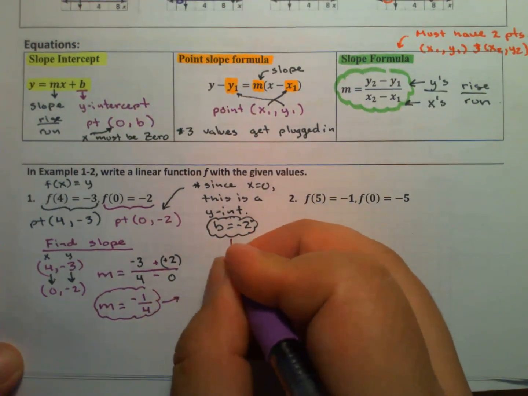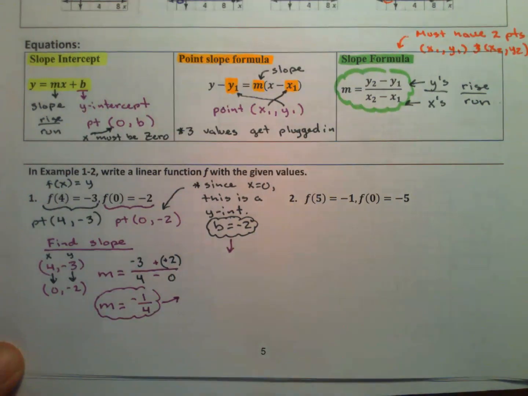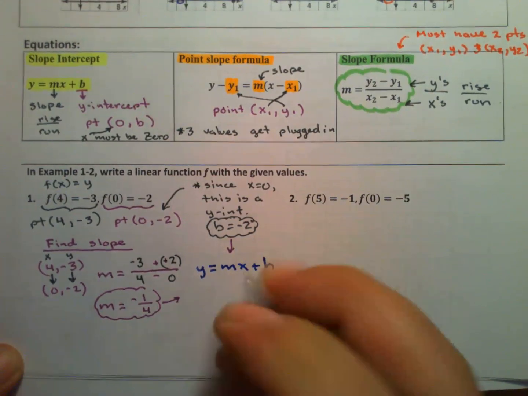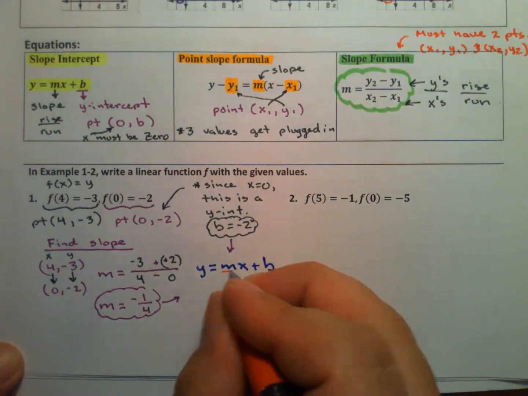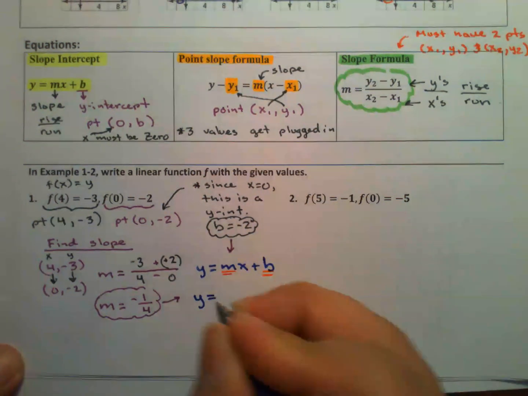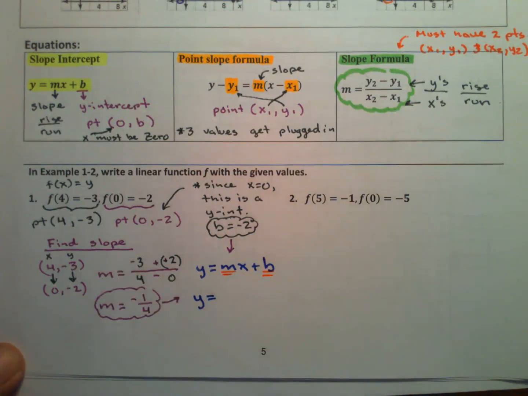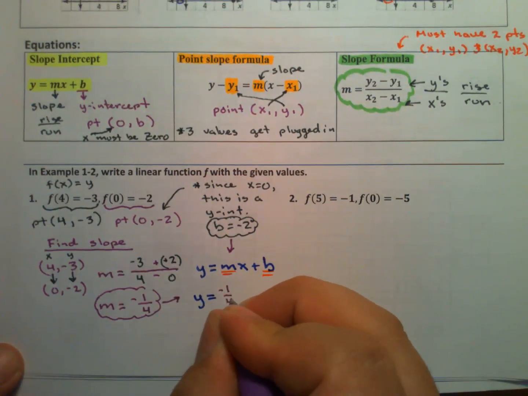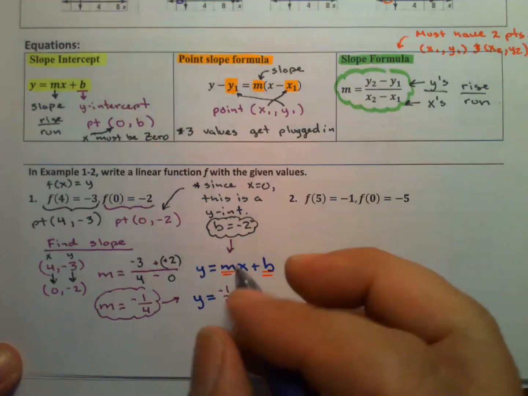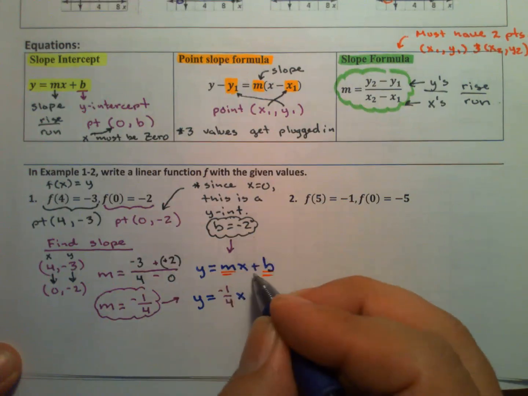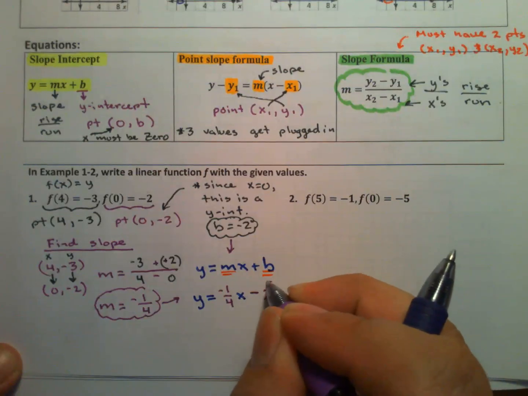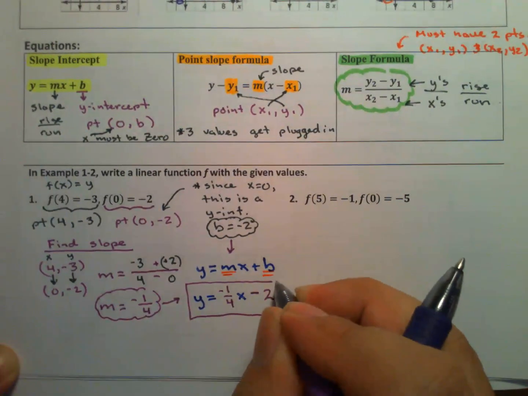I can now take these 2 pieces of information, and here's my equation. y is equal to mx plus b. But remember, we're only going to plug in for the m and for the b value. So here's my official equation. y equals the slope, which was -1/4. Yes, we write the x next to it because we're creating this equation of a line. And then my b value was a -2. I know it says plus, but because it's a -2, we're going to say -2. And just like that, we've created an equation of a line.